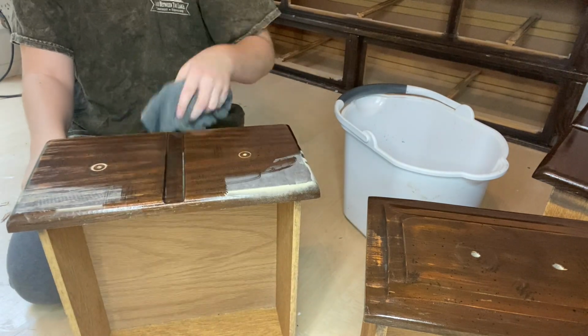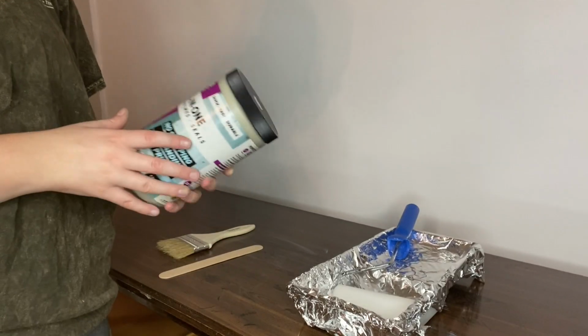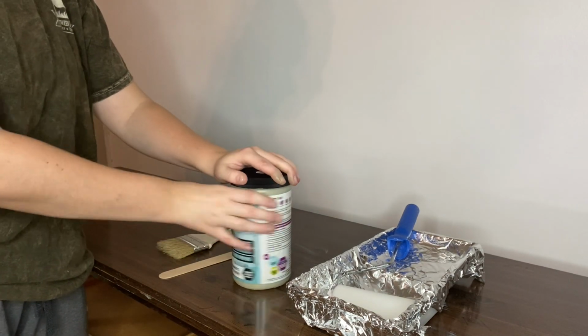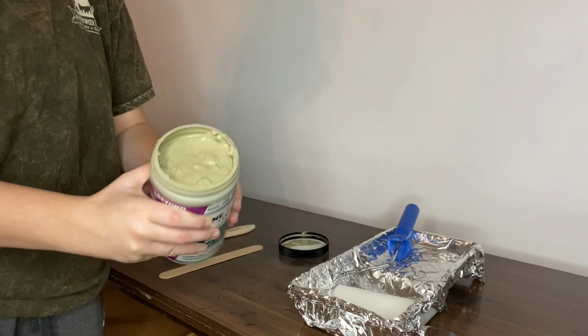After all the prep work was done, it was time to start painting. We are using Beyond Paint in the color Sage for this piece. I was really excited to do a color like this because usually I stick to neutrals, so I got a little bit out of my comfort zone today and decided to go with this.